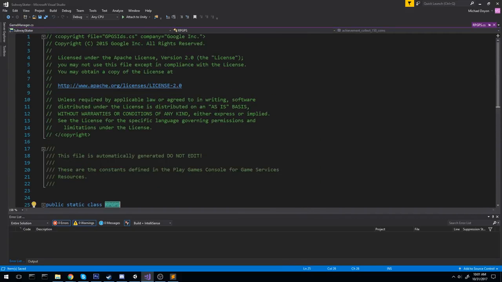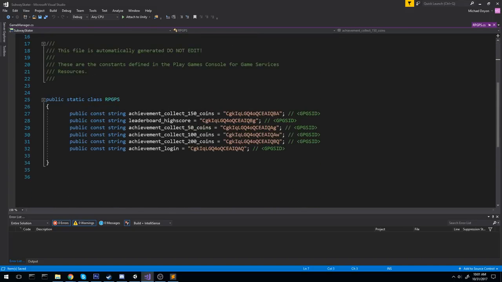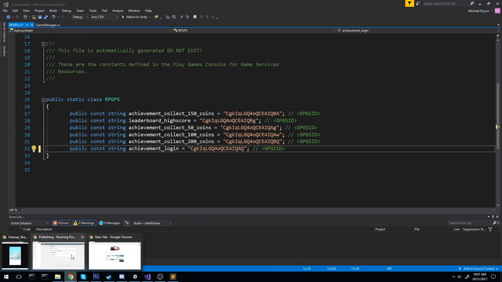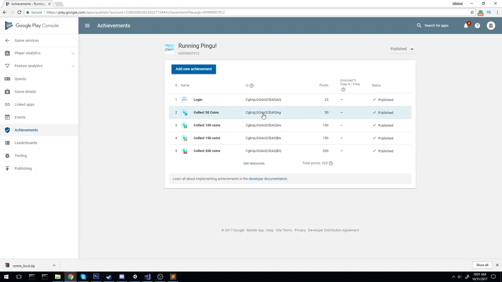When we did the Android setup, all we have is some code, you know, copyrights. And then we have public static class, so a public static that holds more public static. So once you do RPGPS, you can have access to all of these. And the only thing that those are is simply strings. Those are just strings. And as you can tell, they all have their custom ID and they're being used in different ways in the game. But those are the exact same that you'll find on the website. And this is why Google Play Services is able to tell which one is which. So you should be able to see them here as well. Those are the ID, and this is what you use to unlock.